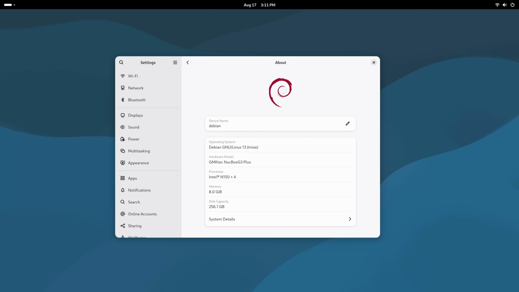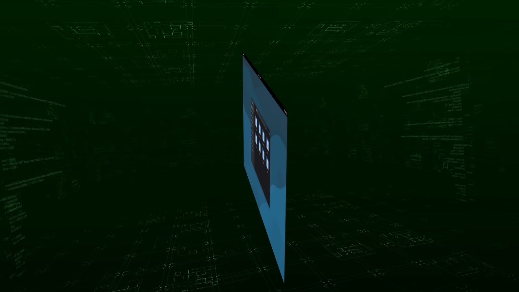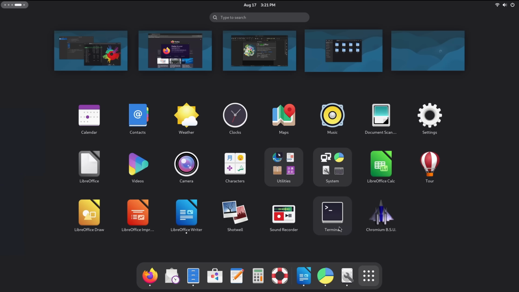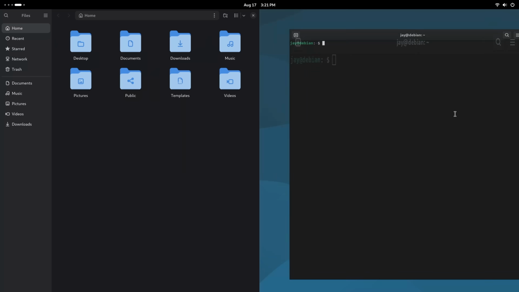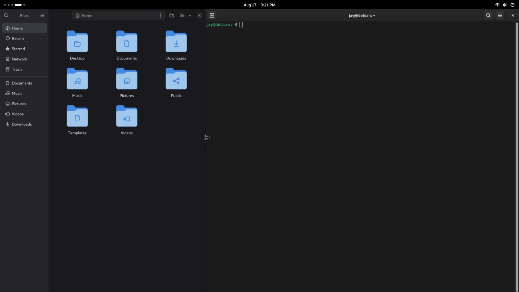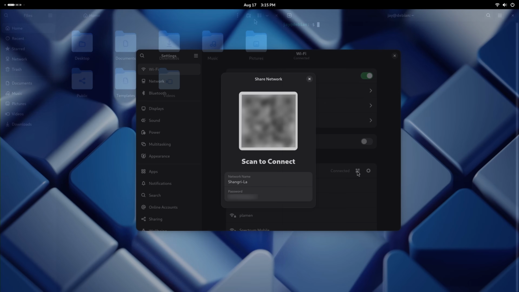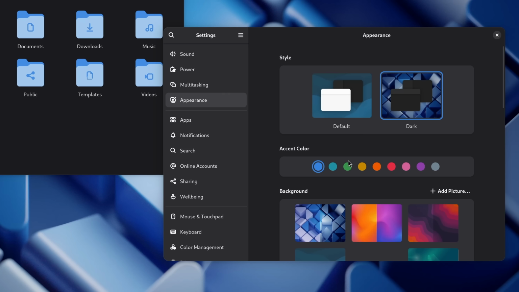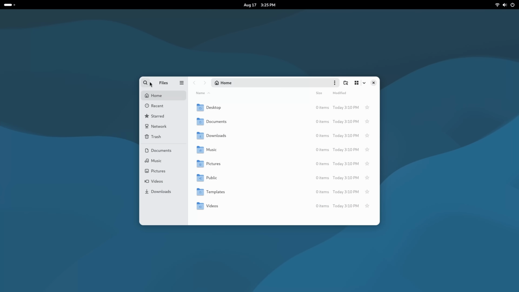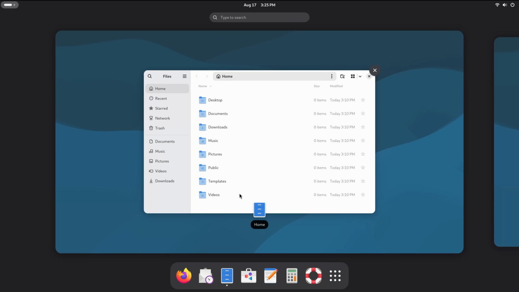For desktop users, the biggest changes in Debian 13 will come from GNOME 48, which is the latest version of the desktop environment that's available as of the time I'm recording this. And that's a big jump from GNOME 43 in the previous release, and that means you'll gain all the improvements and features that were introduced across 5 major updates to the desktop environment. Some of the more noteworthy improvements since GNOME 43 include the ability to share your Wi-Fi password with a QR code, support for accent colors, notification stacking, a brand new font, as well as numerous small refinements across the desktop.